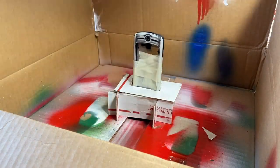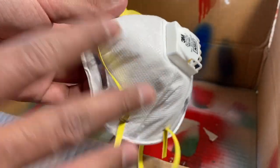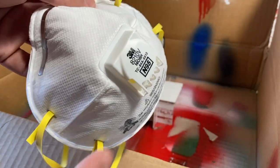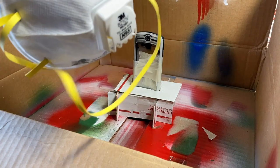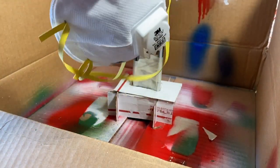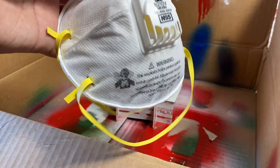Now, of course, before you spray paint, always use nasal and protection for your mouth as well. 3M N95 mask, this is the thing I usually use, basically any N95 mask. Ideally you should be using a P100, but I'm not gonna go pull my P100 mask out of the cupboard now. I think I have to change the filters and stuff as well.